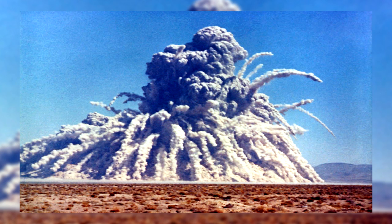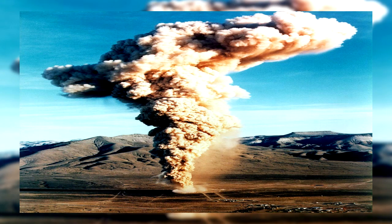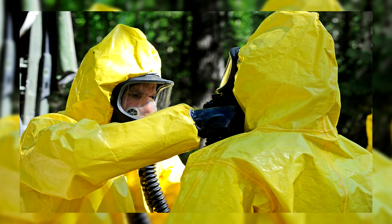The explosion displaced 12 million tons of earth, creating a crater 1,280 foot wide and 320 foot deep. It is the largest man-made crater in the world. The explosion also caused 2 radioactive dust clouds to form and travel across the US. They both dropped radioactive particles all over the US, but mainly in parts of the Midwest. The test exposed more innocent people to radiation than any other weapons test in American history.